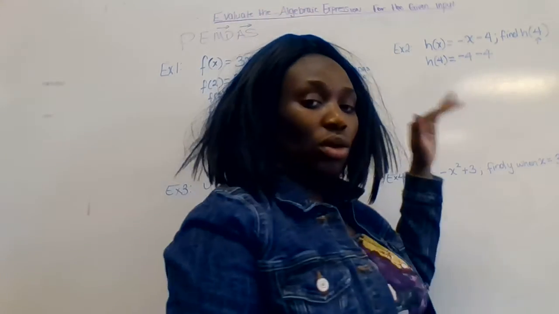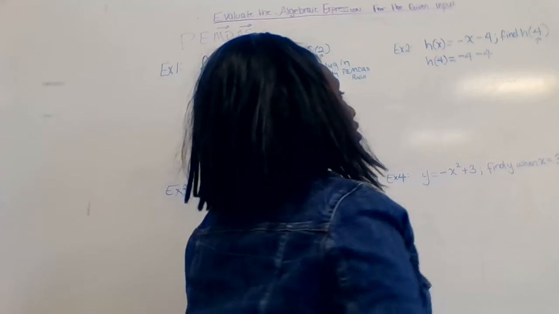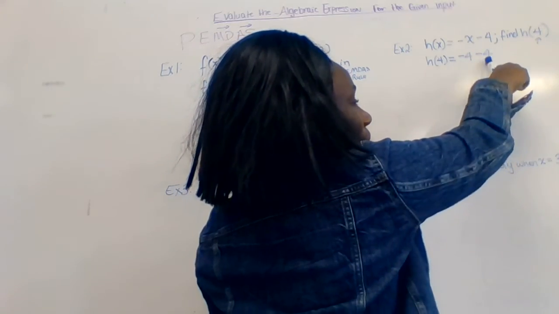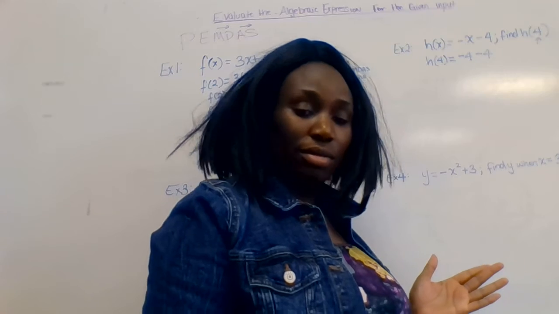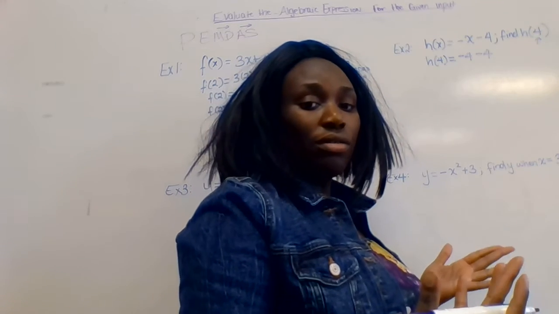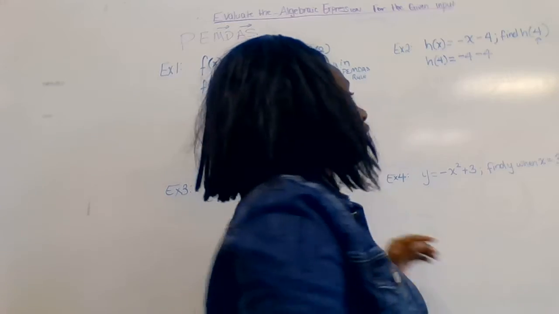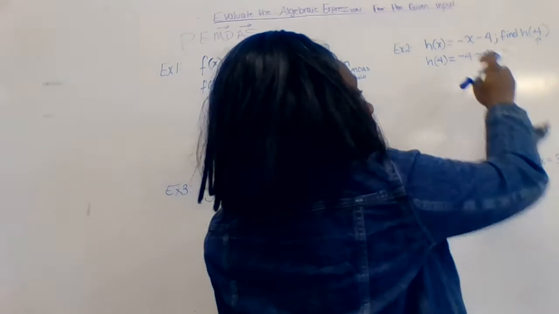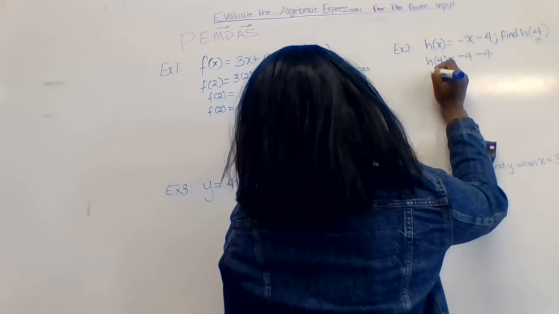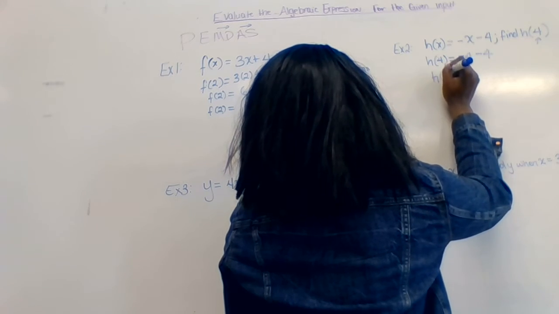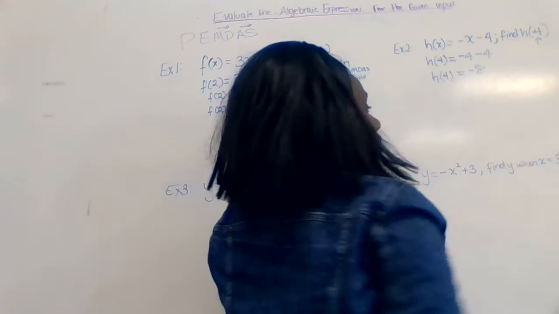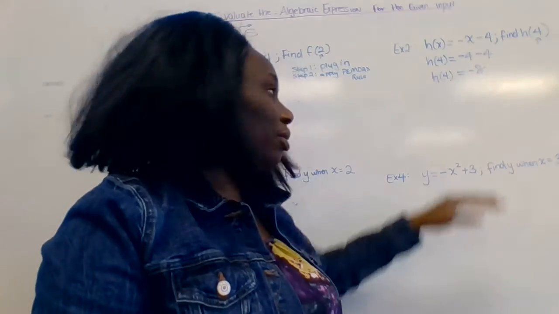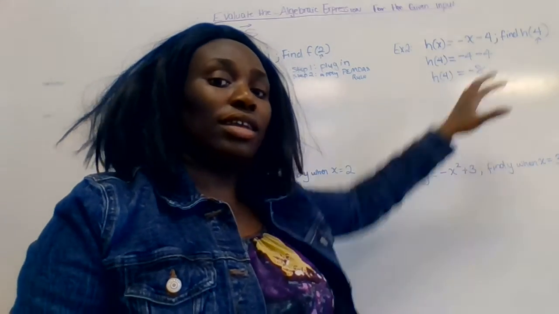My next step is to go through using the order of operations. So I only have subtraction left, so I have negative 4 minus 4. Well, remember, when you have the same sign combining, then all you have to do is add and take the sign of it. So 4 plus 4 is 8, they're both negative, so negative 4 minus 4 will just be negative 8. So whenever you get to that problem, a negative minus, and then the number, just remember they're the same sign, so you add and you take the sign.